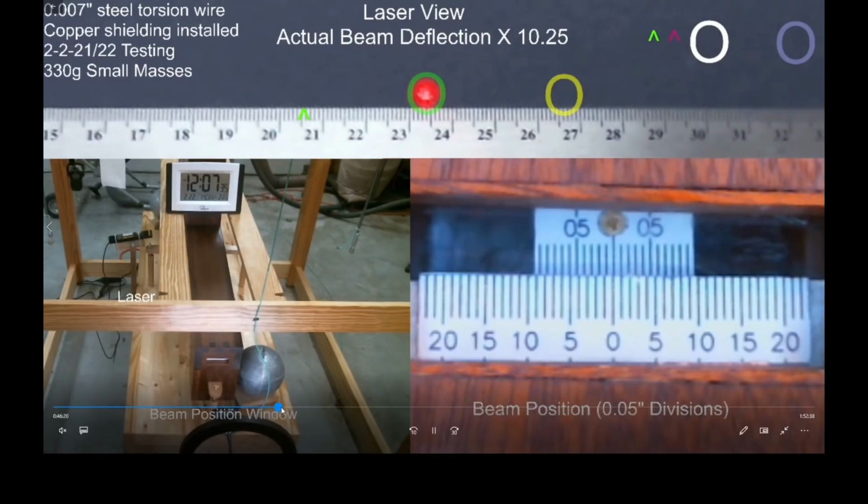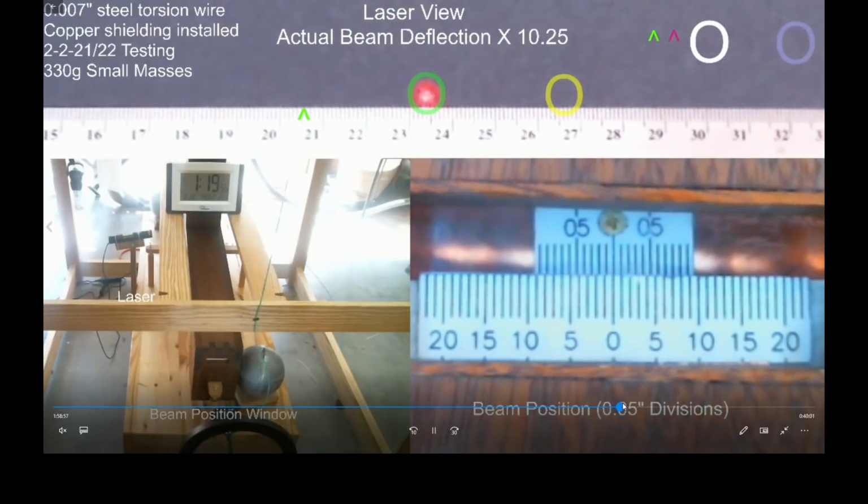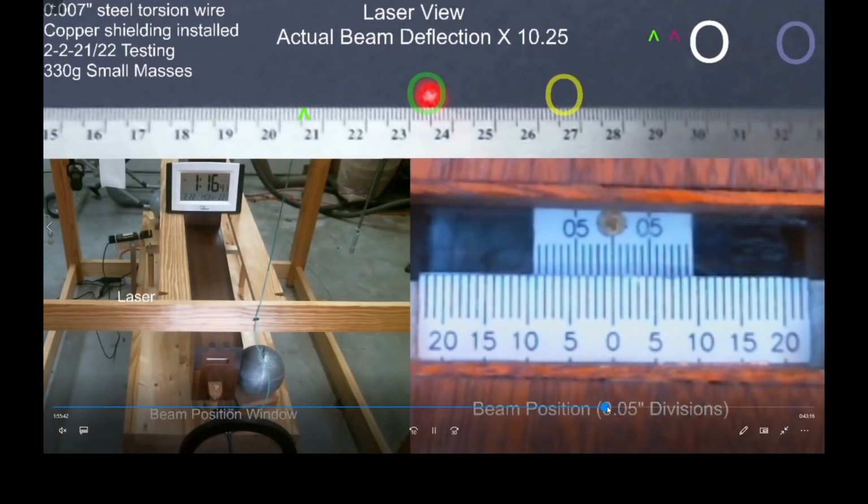let's look now to the point where the door opens again. Watch that laser spot. Watch the clock. So there's an hour coming up on the door opening again, right in a second, I think. There we go. Door opens again. So for 1 hour and 20 minutes, that laser spot essentially didn't move. Don't tell me you can't get stability out of one of these things. You most certainly can.